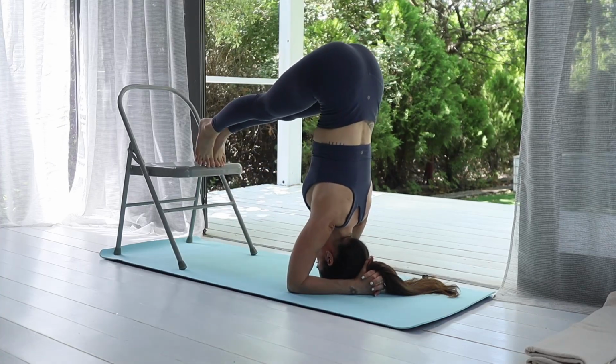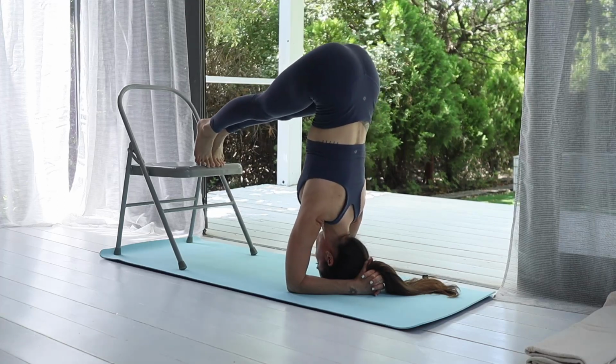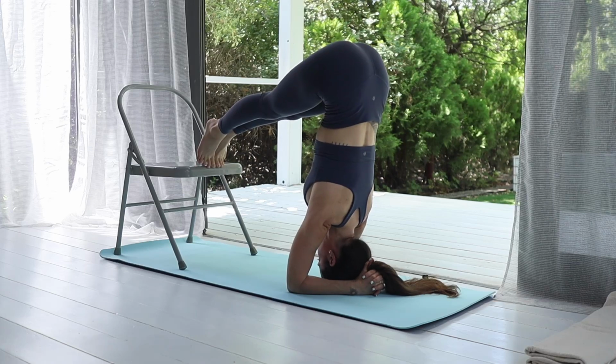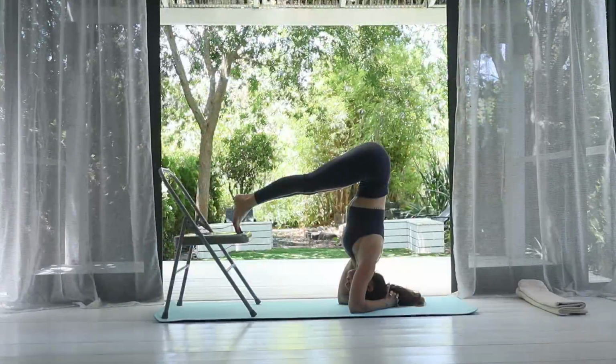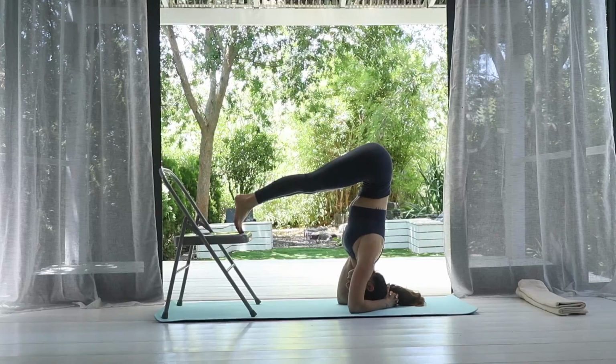Lift your knees and step onto the chair seat. Adjust the distance from the chair slightly if needed. Straighten your knees and lift your hips towards the ceiling. Look straight ahead and breathe. You are practicing a half headstand, Ardha Sirsasana.